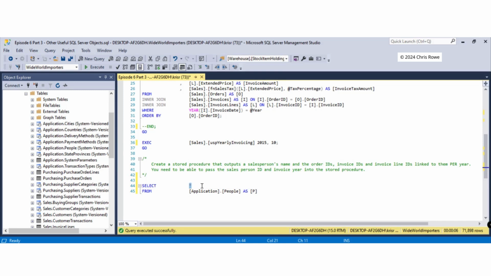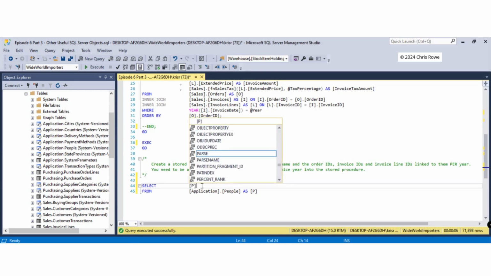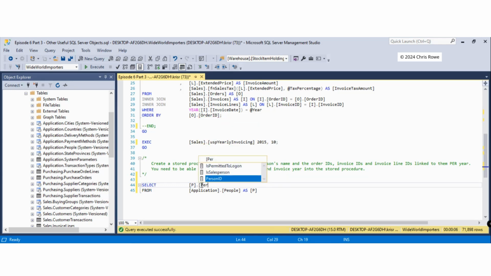So we're after the person's name, full name, let's go for that. Person ID, and we've got the salesperson ID within our orders, our invoicing table, etc. So let's bring that in.